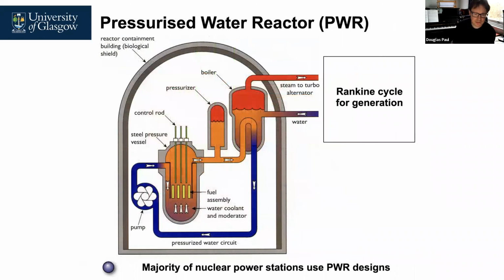Now, the most common nuclear power station that's been built around the planet is the pressurized water reactor. And the idea here is that you're using water to actually go around the fuel and take the heat away. Now, this actually is more efficient at taking the heat away from the fuel when it's generated, but it has a big disadvantage. The temperature that can go on here, that you can actually end up splitting the water into hydrogen and oxygen if you do not keep it under a high pressurized circuit.